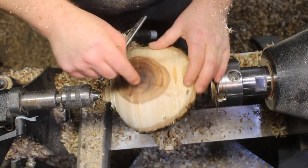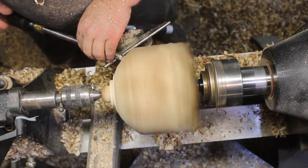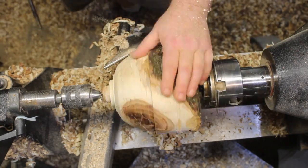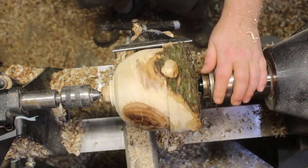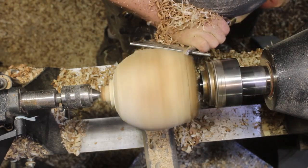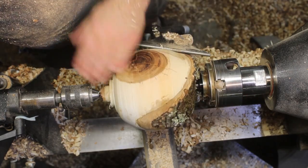I really don't want to take too much more off, but I've got to get those cracks out. I want to try to keep some of this. This is gonna be nice. Alright, yeah, we're just gonna go ahead and stick with this — I'm gonna clean up these cracks and fill them.